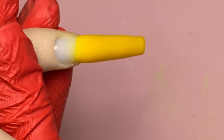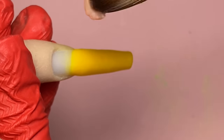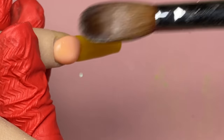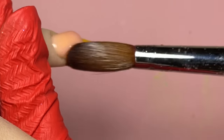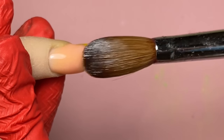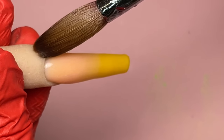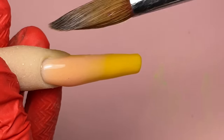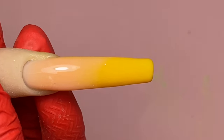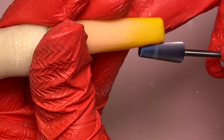Make sure you keep your shape pretty clean while you apply your powder, otherwise you'll spend a lot of time shaping it later. One bead down — close to the cuticle. Clean your brush, dip in a little monomer, push it toward the cuticles, make sure it's flat. If it's a little runny, hold it in place for a second, then pull it down. Look at that coverage — very effortless blend.